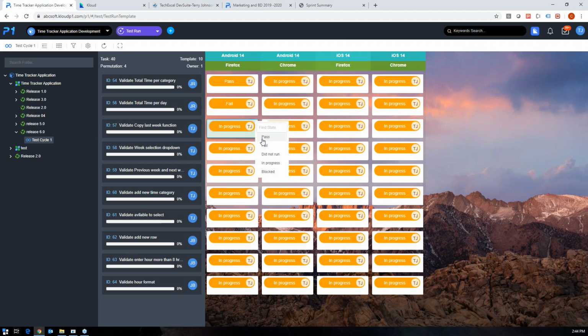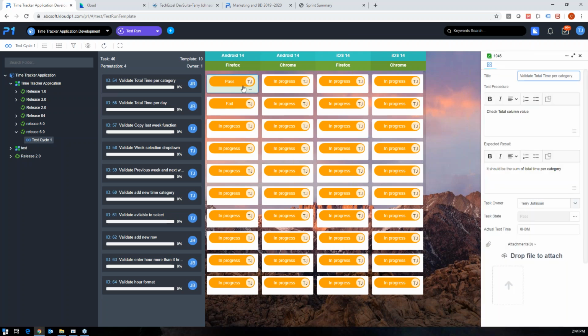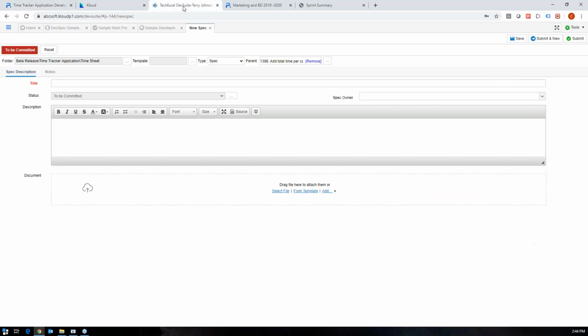So it's much easier, I think, in my opinion, for our testers. Again, I can see the details here. Just pass or fail by one click. DevSuite is a lot clunkier in this regard, but that's what the permutation grid is. Now, if you didn't have a permutation grid, it would just be identical to what DevSuite has today.